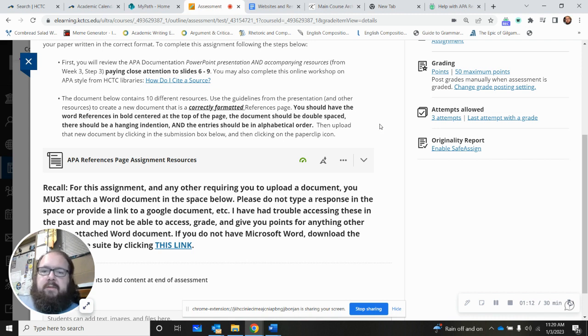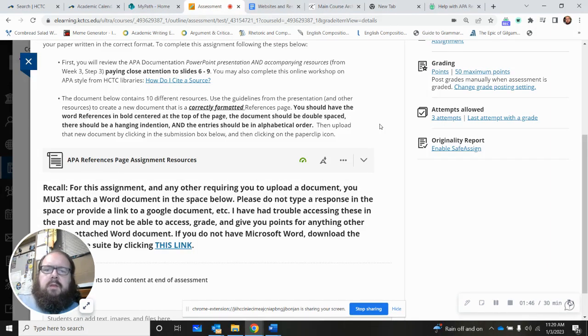Now, the references page is, if you remember, an important part of any essay because it's a place where all of the sources that you use throughout the essay are listed in alphabetical order, and all the information that a reader needs to look those sources up to review them for his or herself should be found on that reference page.